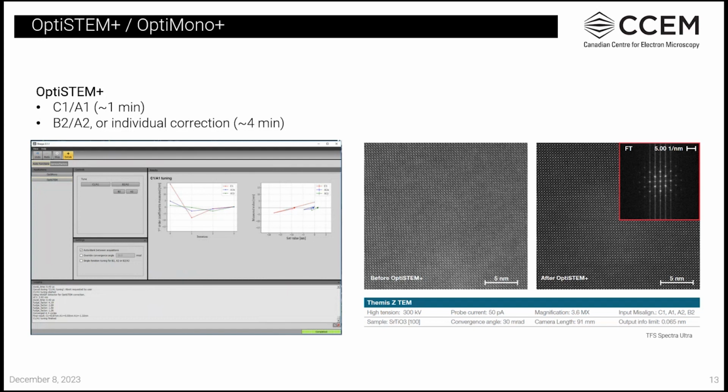Also, you need to have good contrast in your image. So say if you just have a whole frame of just amorphous carbon for whatever reason, and you're trying to focus on that, it will fail because it has no features in your FFT to focus on.